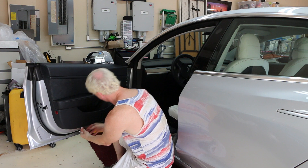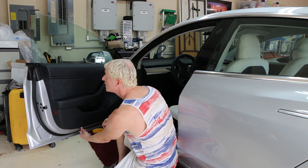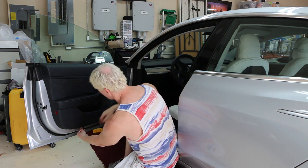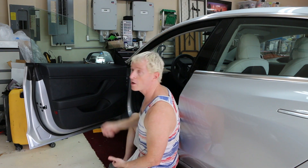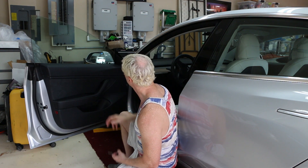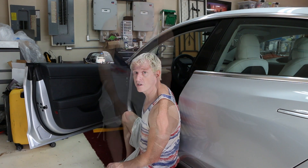I can show you what I'm talking about. The window is down but it's down an inch so it clears this seal. If we take this light out it puts the window all the way up — if you shut the door right now you would break the glass. So we're going to go ahead and put the window down so if we accidentally do that it's not an issue.